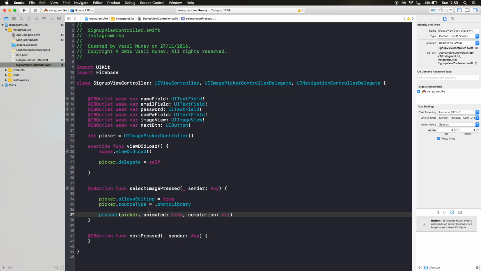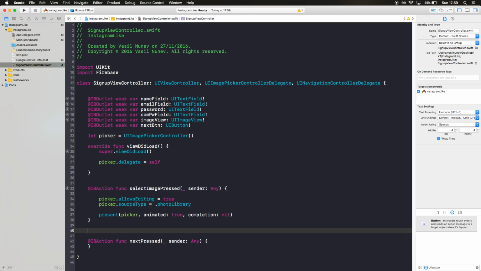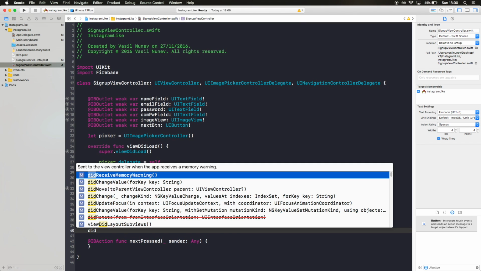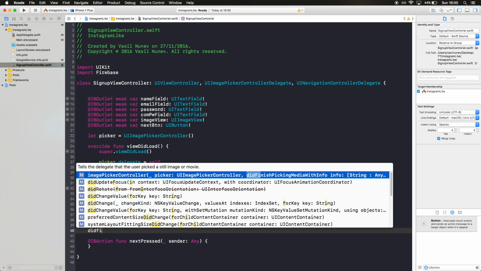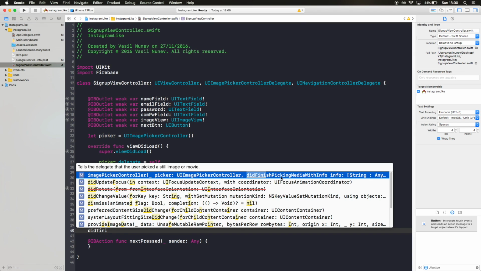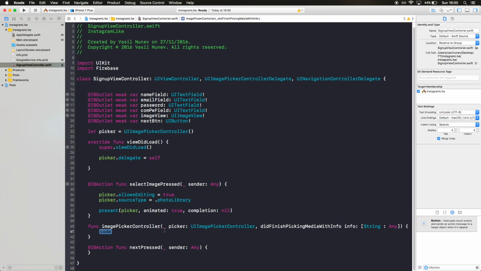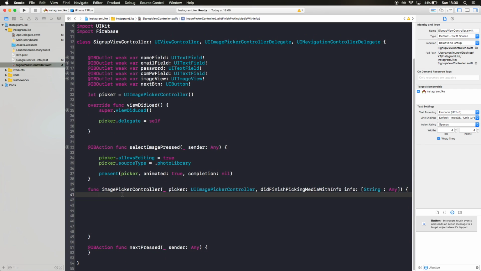The user is selecting the picture, and what we can do is call the method from the delegate, which is called didFinishPickingMediaWithInfo. So by pressing didFinishPickingMediaWithInfo, you can select this, it's my first choice, and it's from the image picker controller. That comes from the delegate, and this will get fired only when the user presses done. And to secure our code from crashing, I'm going to create a bit of space here for you. Now, to prevent this from crashing, you'll have to check that the image they selected does exist.